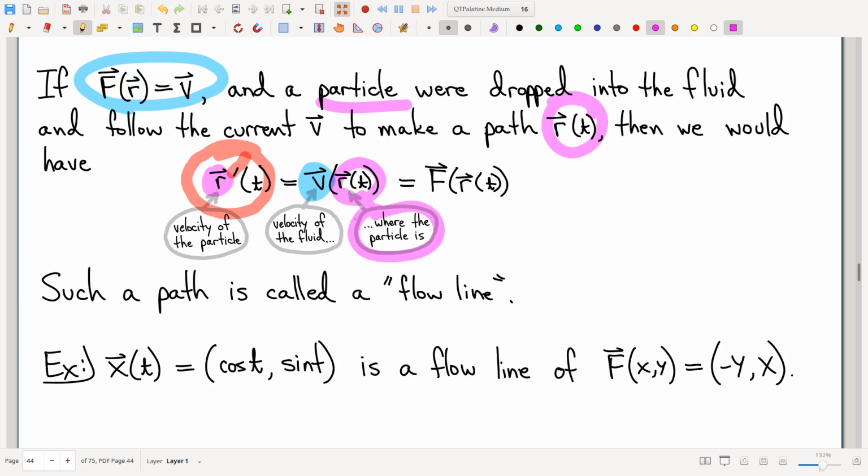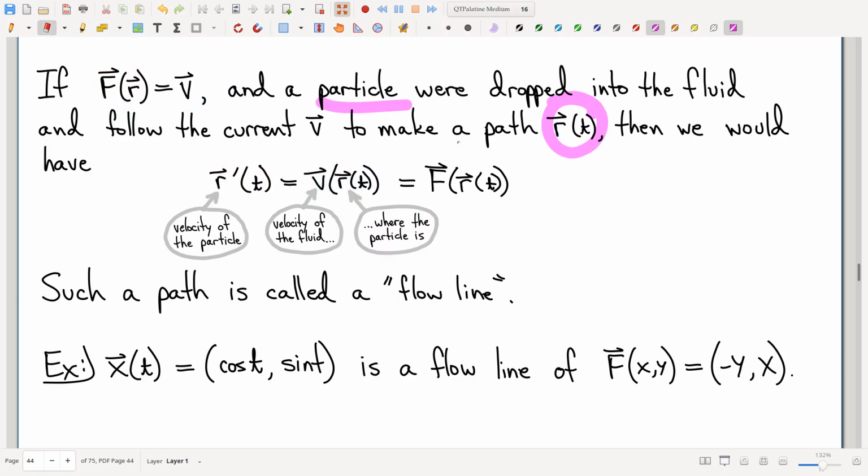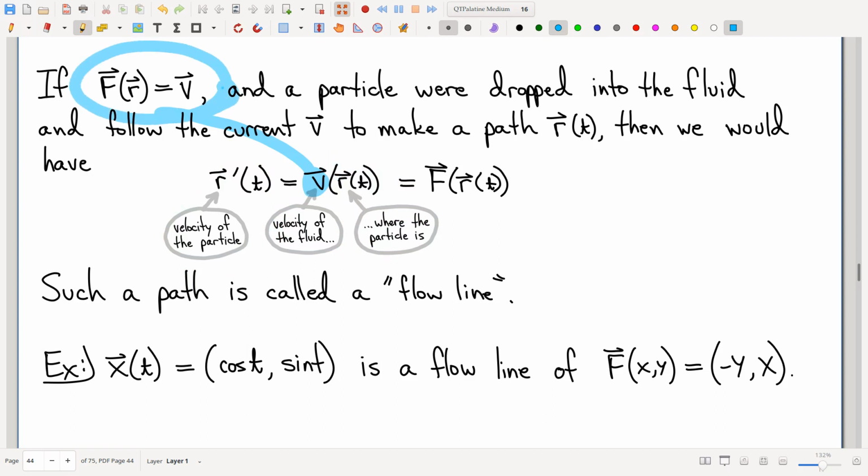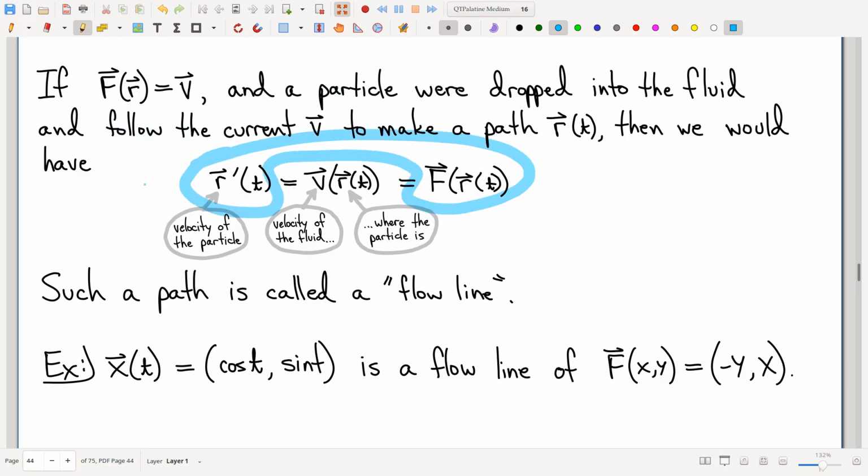So let me do this again with all of this having been noted. I just say it so it rolls off the tongue a little bit faster. The velocity of the leaf is the velocity of the water wherever the leaf is. That's all that says. And then let's recognize, of course, that the velocity of the water is what the vector field is. And so all together then we have that equation.